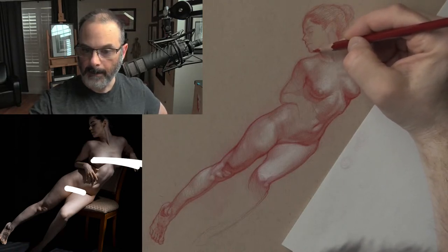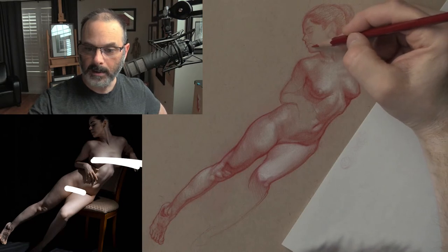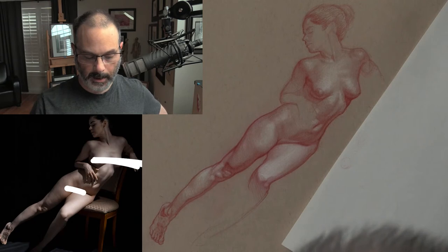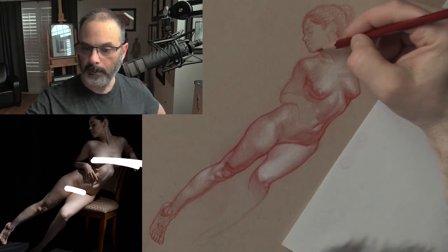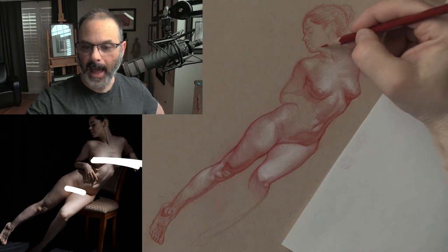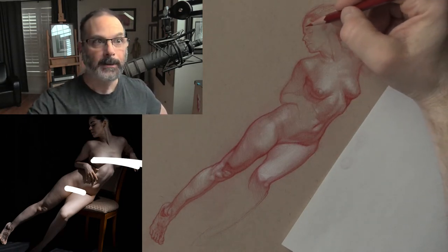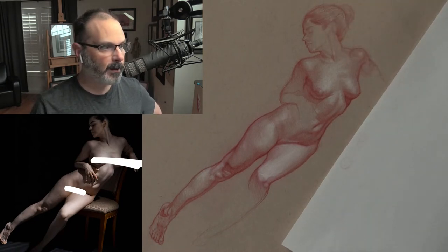So we're starting on Tuesday with how to draw fabric. I'm going to use a historical costume from a series called Outlander. It's a Scottish, beautiful dress on the main actress in the show. I think it's on Netflix. I can't wait. I love historical costumes. That's going to be really fun.